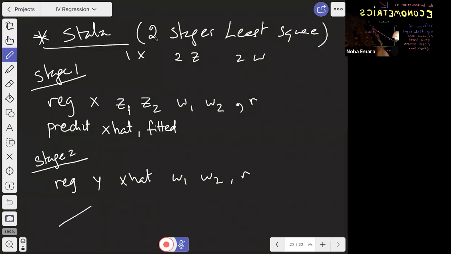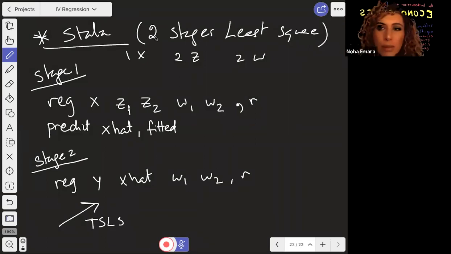The output of this regression is the two stage least squares coefficients, and that's it. Here, assuming that the z's are the correct ones to be used, we are able to estimate the model.